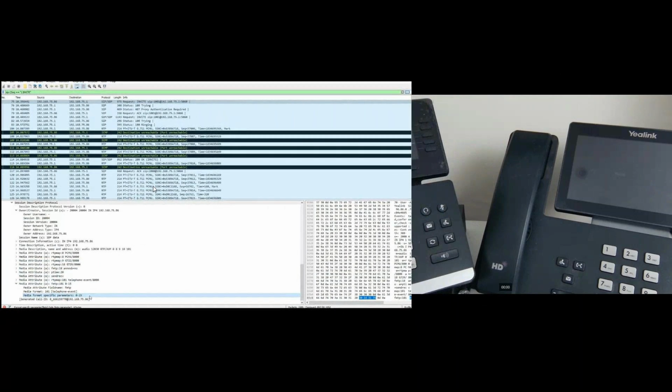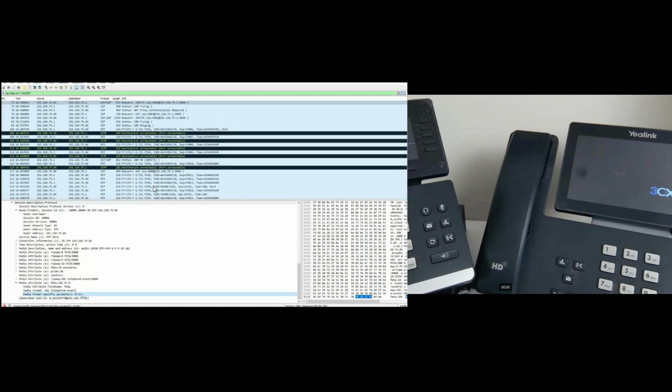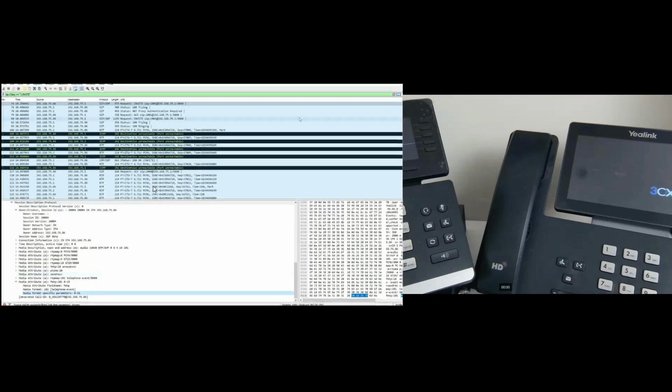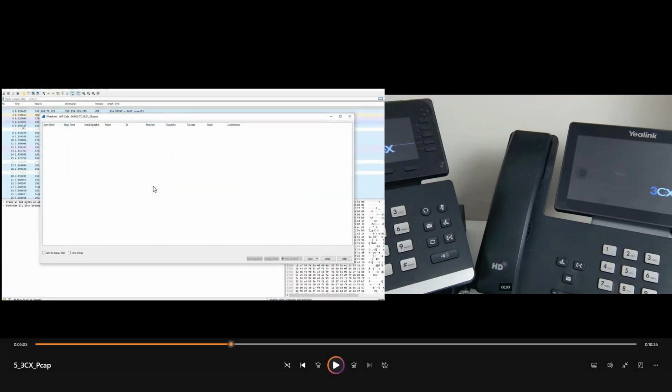And then as well that DTMF is supported. If we look now at the packet capture from the T57, we see that there is no call. There's no SIP information in there. The reason why there is no SIP information in there is that it is an SBC device. An SBC device is encrypted. Therefore, we can't gather any SIP information.